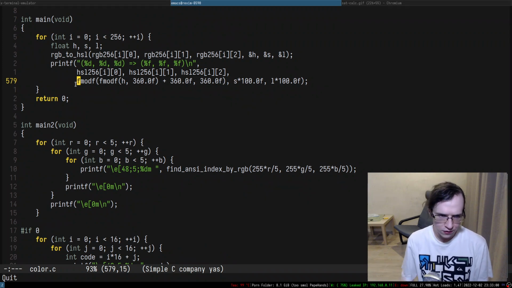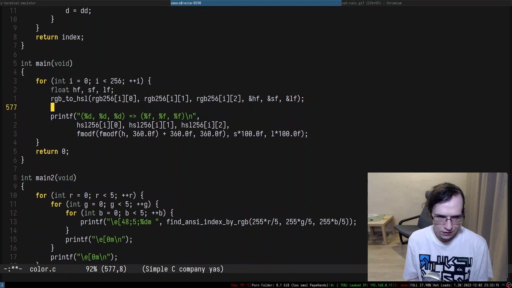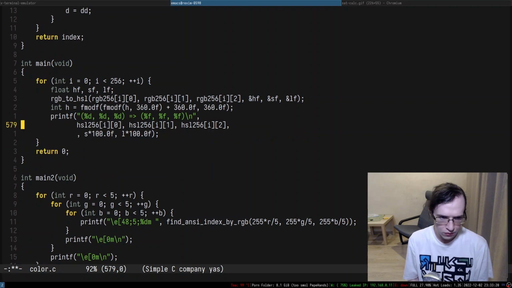And all of that probably has to be integer, right? Since the values that we have in a table are integers, we probably want to keep all of that as integers. So let's mark this thing as floats. So these are the floats. And let's create the integer values of HSL, right? So this is going to be this stuff.